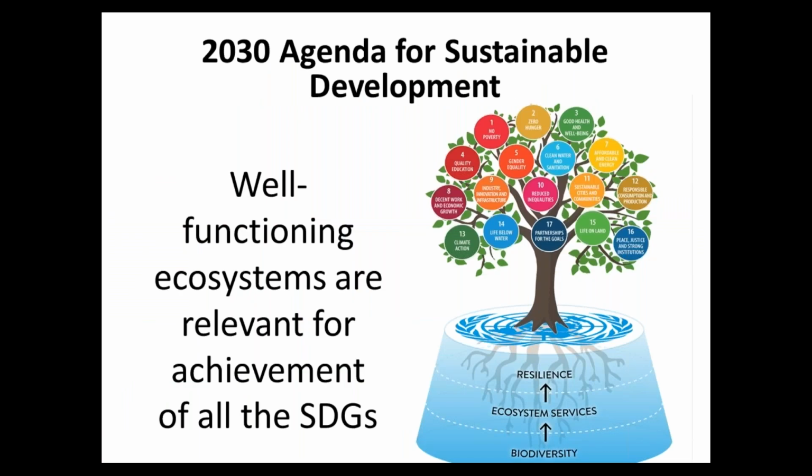And there have been a number of studies that have tried to empirically show the role of biodiversity as underpinning the successful achievement of all the SDGs. The conservation community is certainly standing up and trying to be quite vocal about the need to recognize biodiversity and ecosystem services as part of the means to achieve all 17 SDGs and 169 targets.